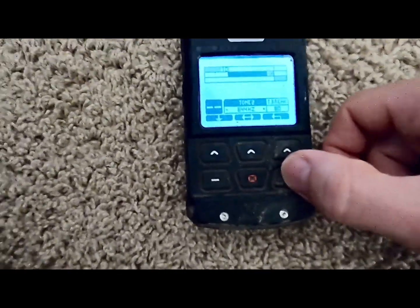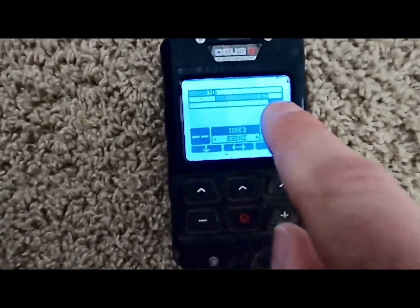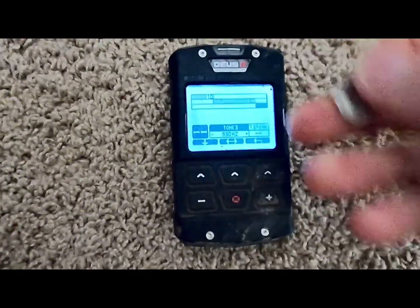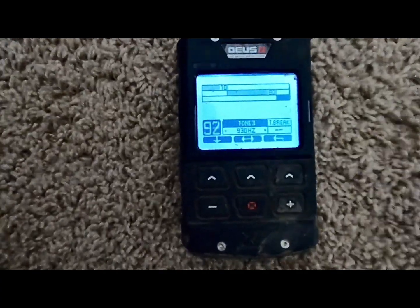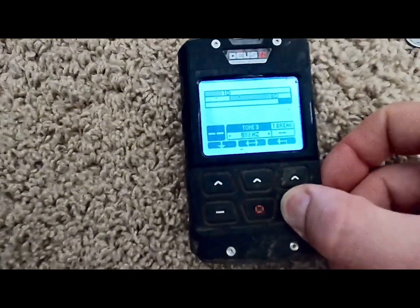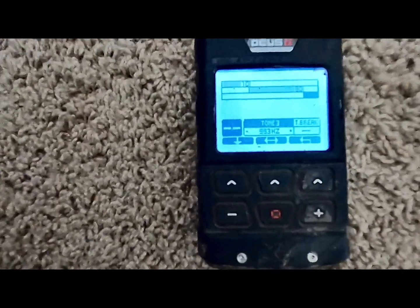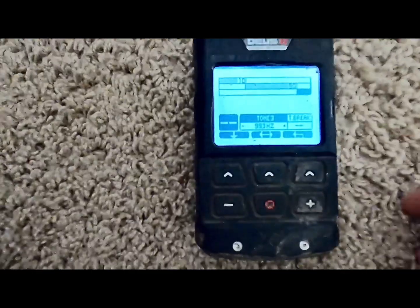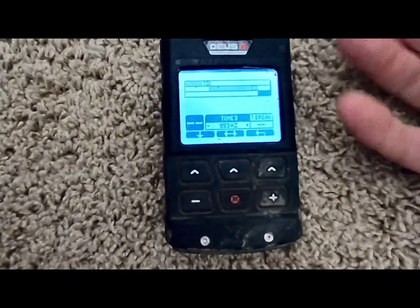So if I go to my next one by hitting again my upper left button, you can see it's just highlighted my last tone here, and I take my silver dime here. It's got a very nice high tone. It's at 930 Hertz right now. Let's take it, and I'm just going to press that plus button, and I think it goes all the way up to 993. That's a real nice high tone, right? Might even keep it at that. It's just got that nice fluty high sound.